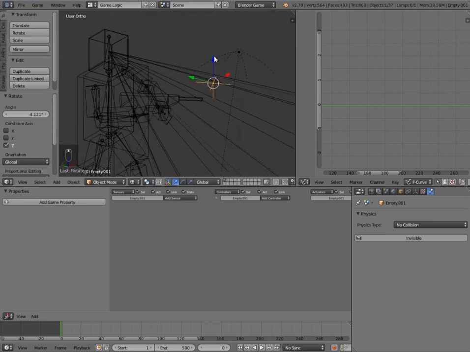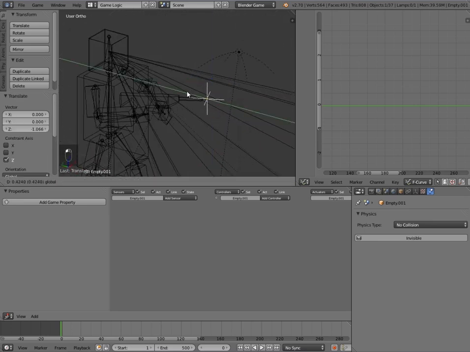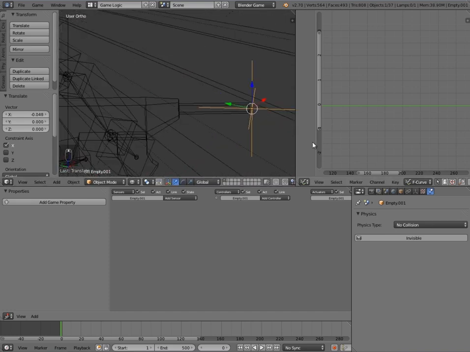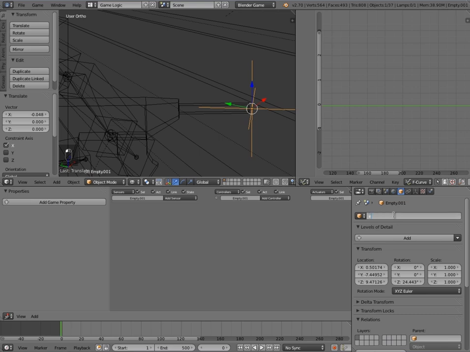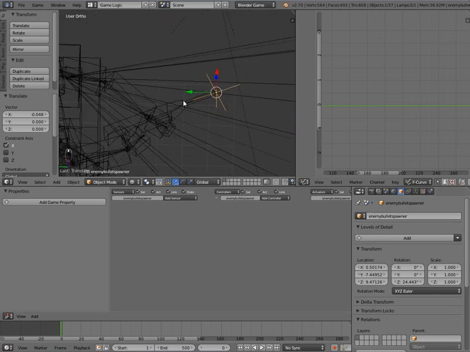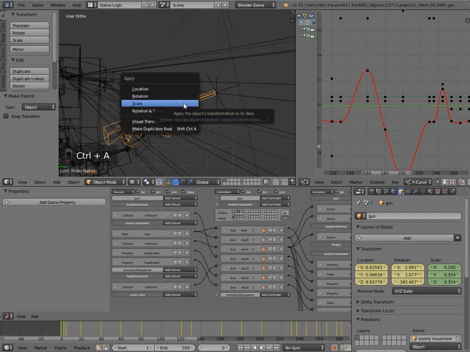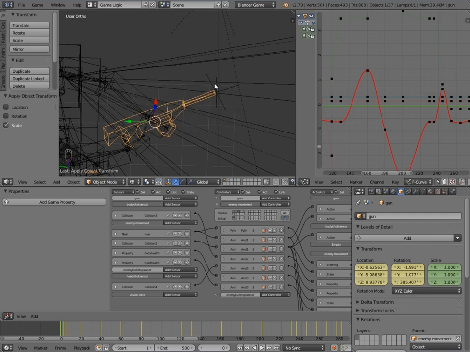Okay, cool, and move it down. So something like that, and we just want it at the front of the gun. Then here we can call this enemy bullet spawner, like that. And then we're going to hold down Shift, select the gun, press Control P, and parent. Now before you do anything else, make sure you select the gun, press Control A, and apply the scale. Okay, cool.